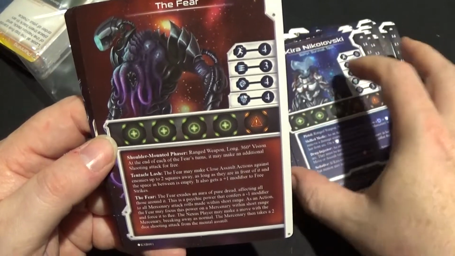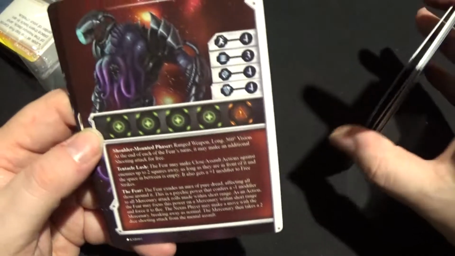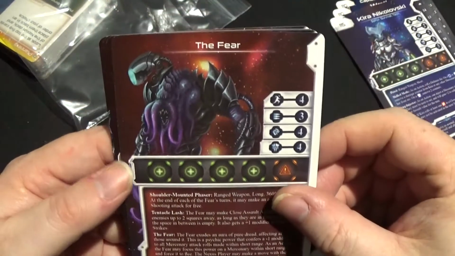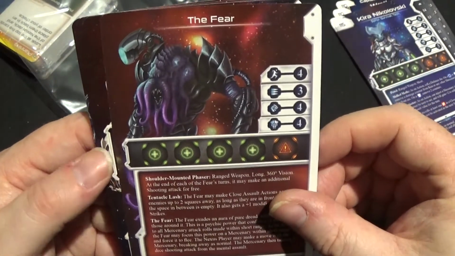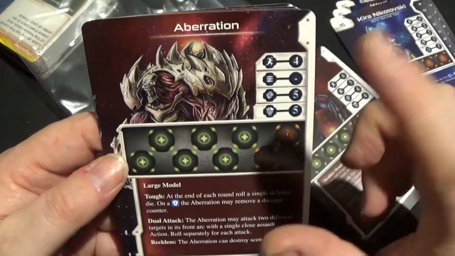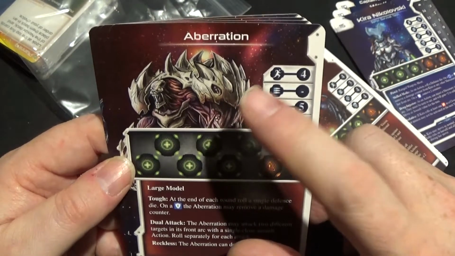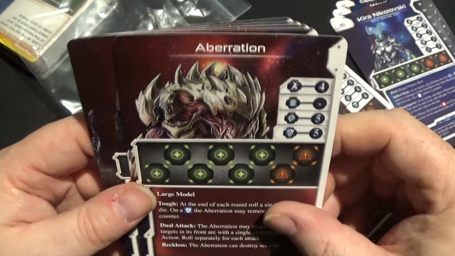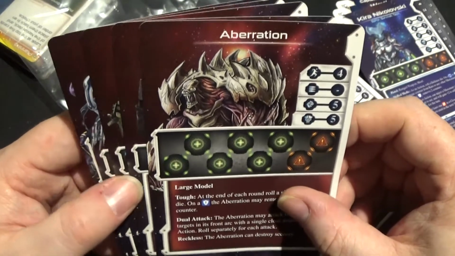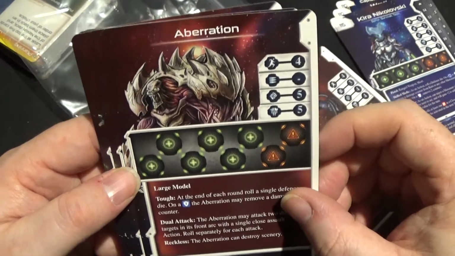And now let's get back to all the bad guys, shall we? So, we have the Fear, Aberration, one of the new minis from Dead Zone. I haven't got any of these yet in Dead Zone. I've realised which one it is now. It's the next step from the stage 3 plague, I think.